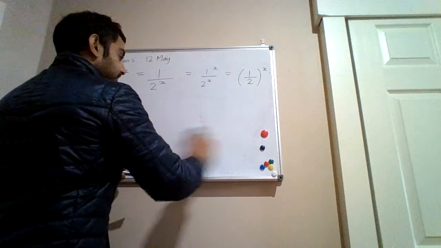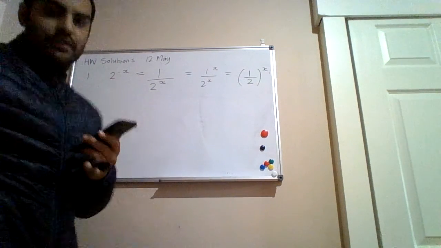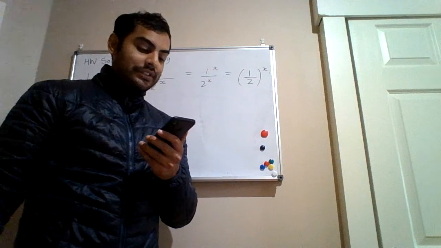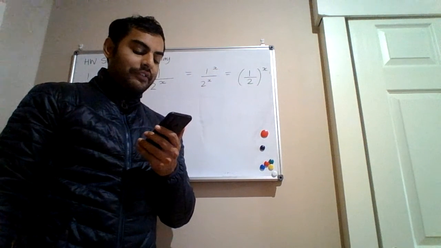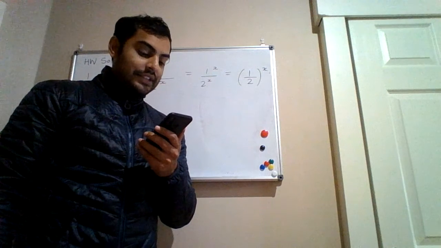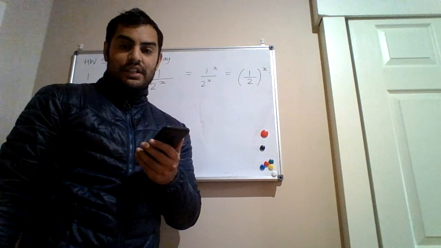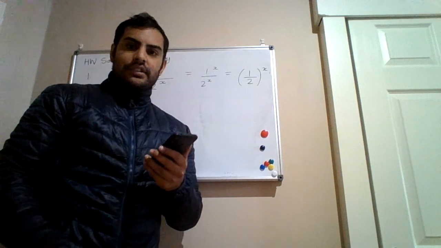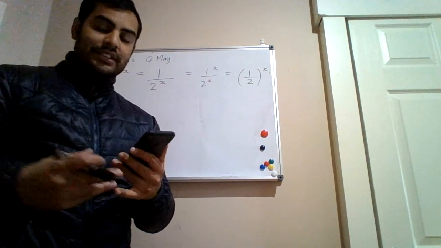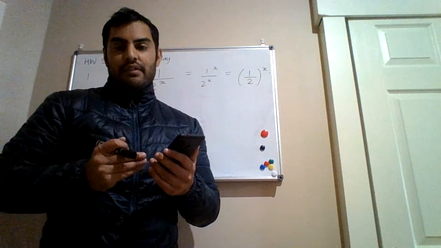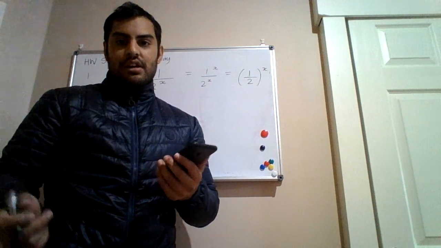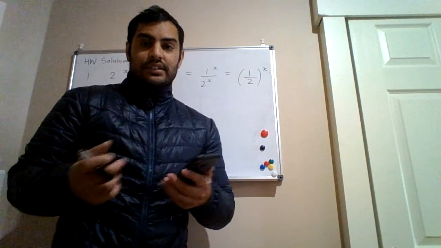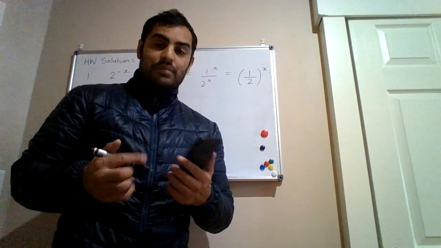Next question. For values of x greater than 0, so positive values, is the graph of 5 to the power of x steeper or shallower than 3 to the power of x? So from our previous video lesson, we said that if the base is greater, then for positive values of x, the graph will be steeper. So if you're confused with this, let's actually check with some numbers.